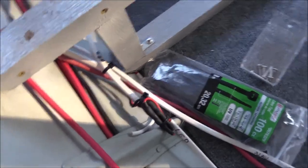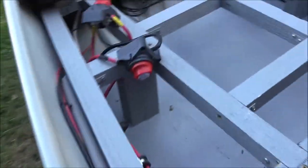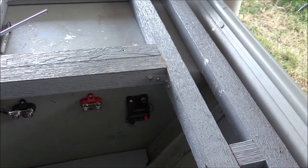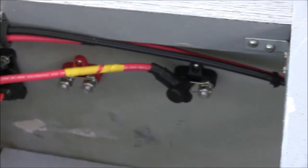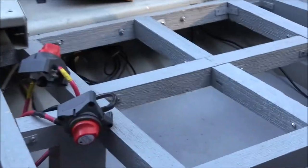Alright guys, we've got a lot done for a day after work. You saw me earlier wiring in and tying in these two LEDs - the LED up there in front of the batteries and the LED in the tackle storage. Then I managed to run four wires up front. We hooked these two battery shutoff switches to those four wires - that's what's going to control my trolling motors in the back. We got our fuse breaker wired in and we got our two bus bars for that set of batteries - those two bus bars and that breaker wired in. I think I'm going to attempt to put this floor in up here, just this front part.